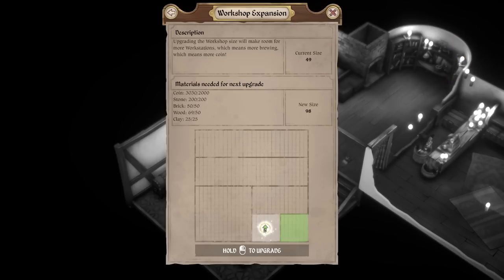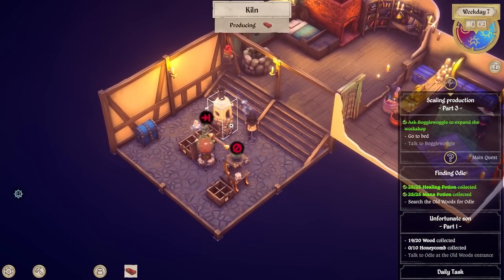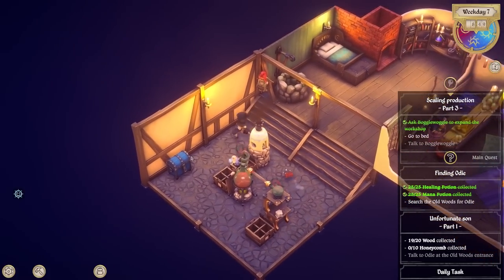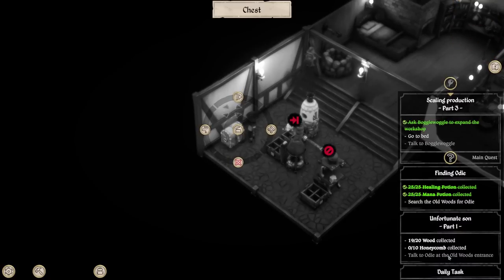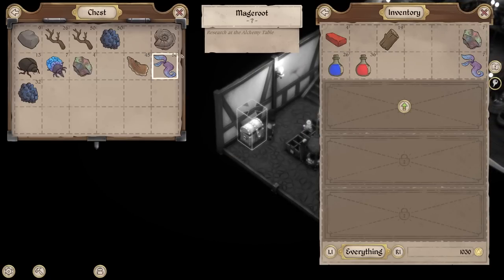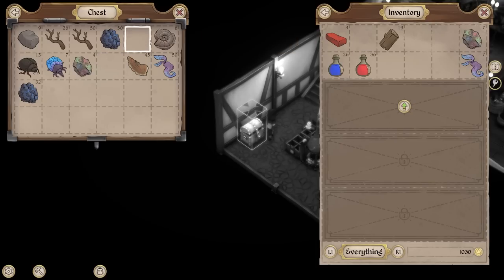Let's get this expanded. Beautiful. We'll pay the price. We will be grand. Okay, we need to go to bed. We need to collect a little bit more wood. We need to collect honeycomb. We can do all of these things. And we also have the daily task to brew some healing potions, which I can maybe do.